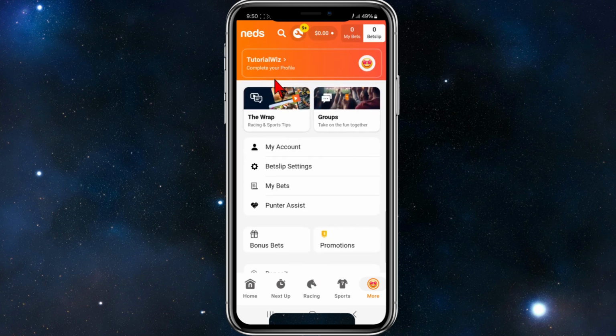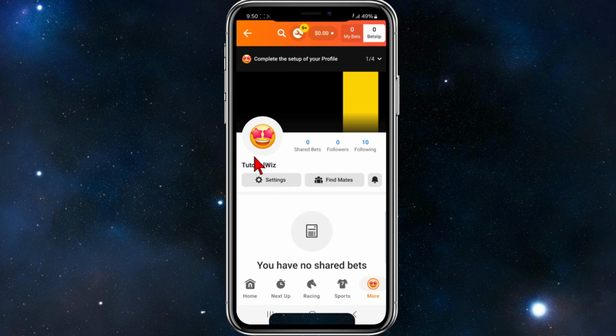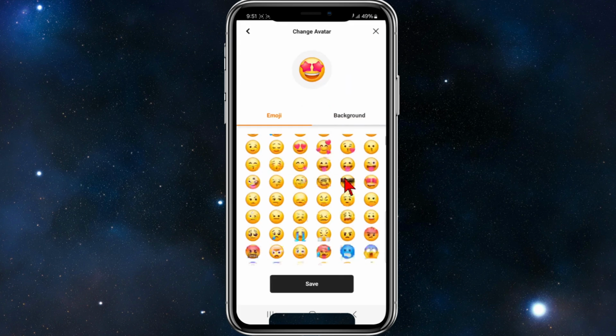From here, click onto your account username, so tutorial is mine, and then here's my profile picture, here's my display name. Under that, click on the settings, and now there's my display picture again. So in order to change this, they got a little pencil icon which is like an edit button, so go ahead and click onto that, and then we can change it to any one of these.